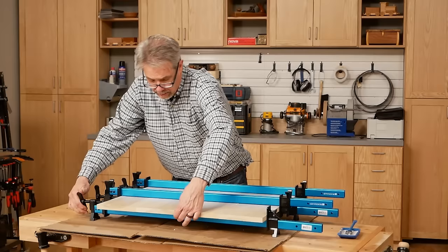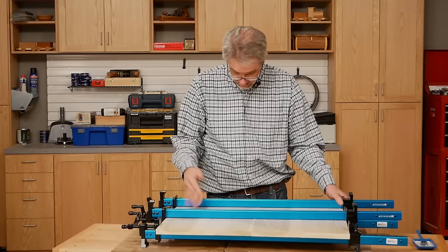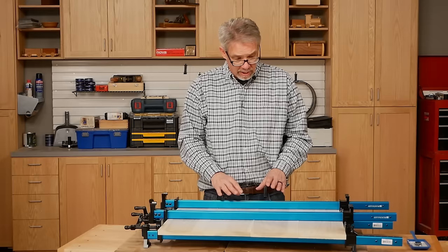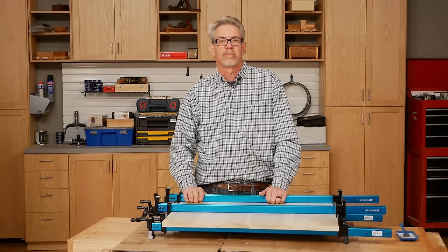Leave the panel glued up — it'll bond and tack in about 20 minutes, but you should really wait an hour or two hours before you actually work on a panel you've glued up. So that's all there is to it. We took four pieces of wood and glued them up into a single large panel. These glue joints are so solid that the wood will break before the glue joint actually breaks. I'm Rob Johnstone from Woodworkers Journal — I hope you learned a couple of things here. Keep on making sawdust.